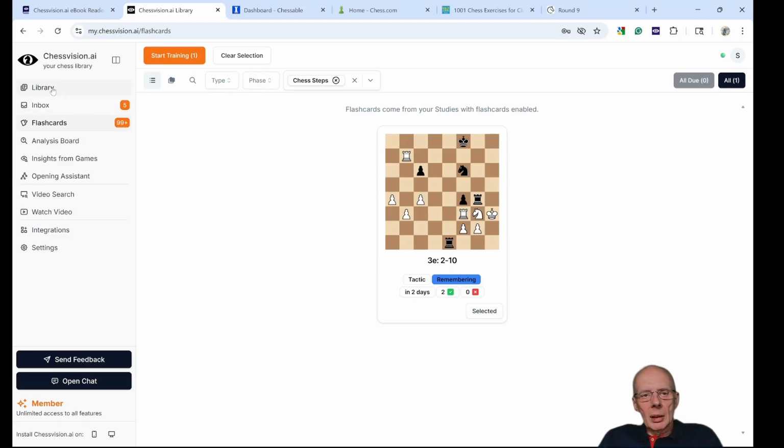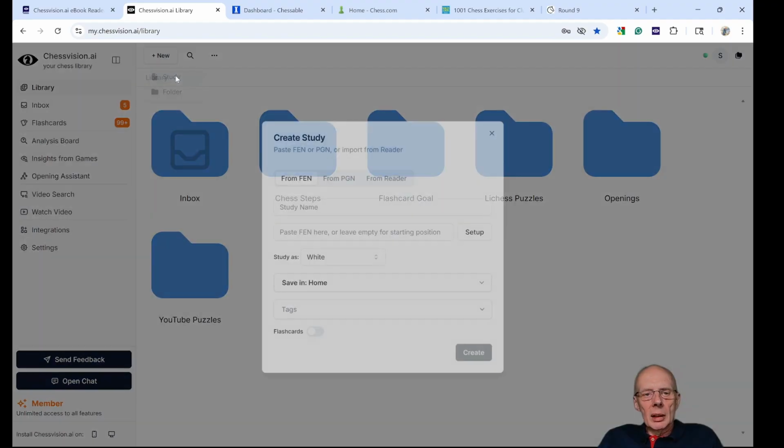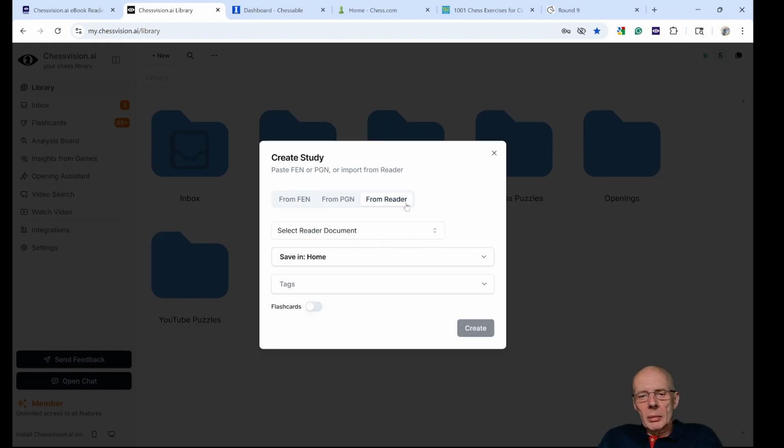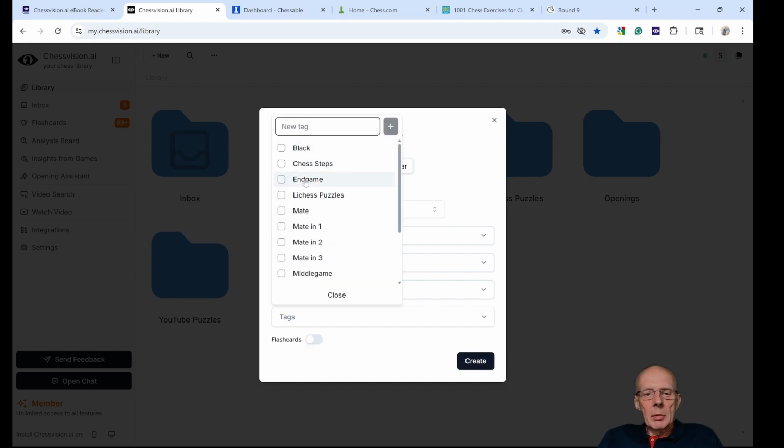When you think about the import function that I showed you when you go to library, right? I was here in chess steps, but just the idea, if you are here and you create a new study and from the reader, you have a PDF, this is step 6 extra, and I would just create it here. I say this is chess steps, right?